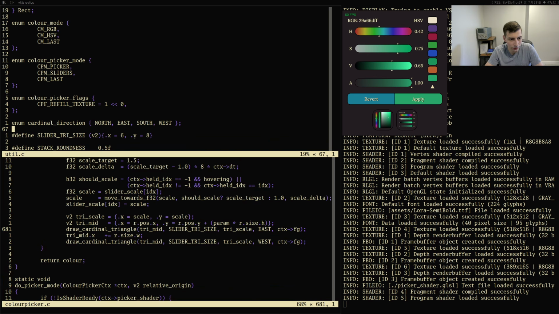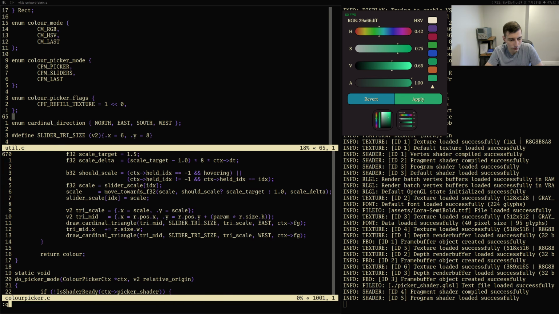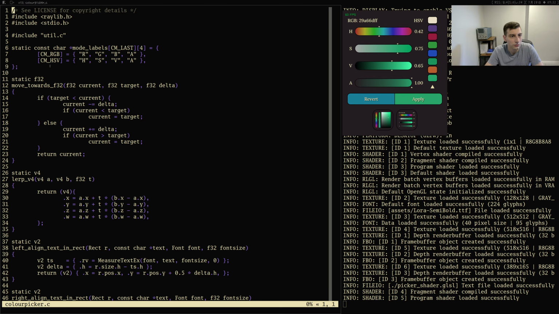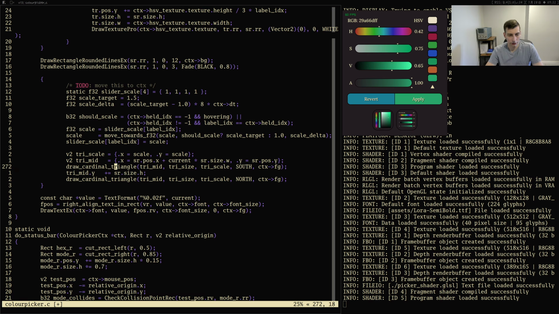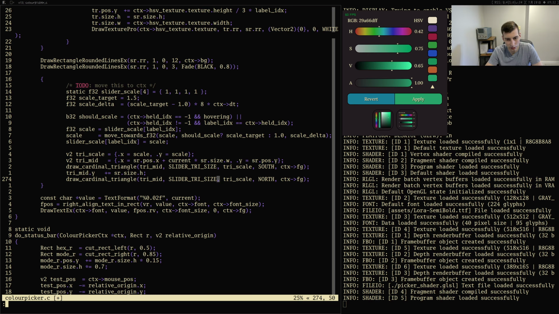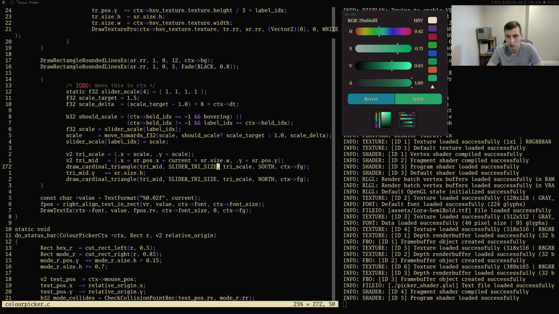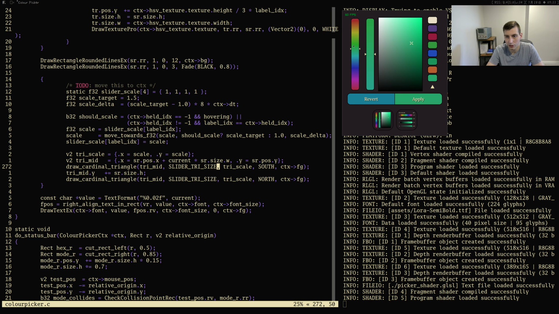No semicolon. Like that. Slider try size. Slider try size. Okay, so that's looking good.